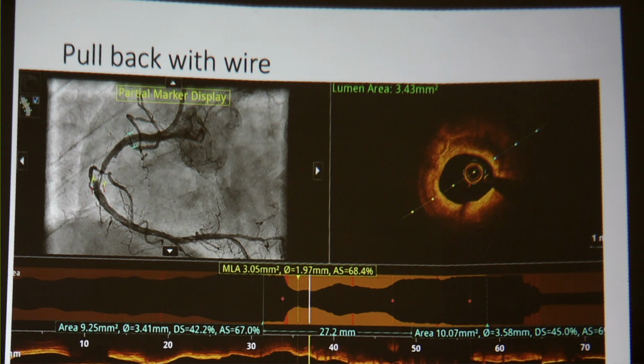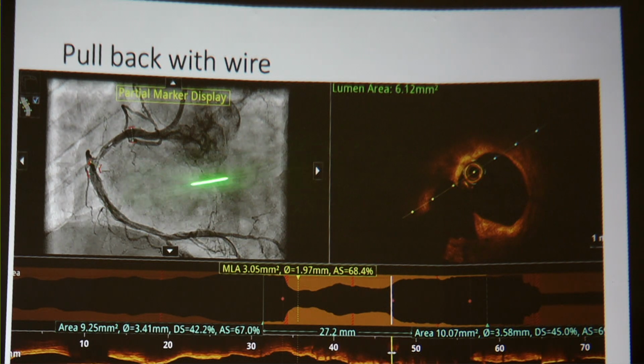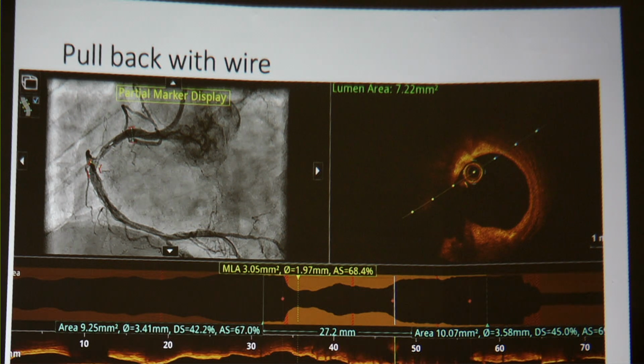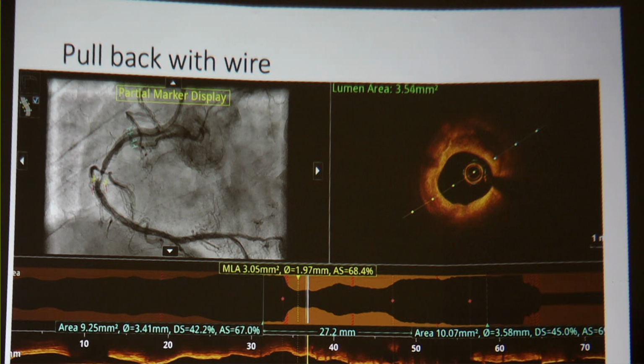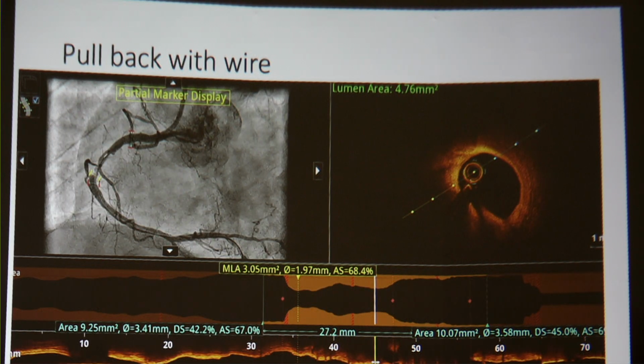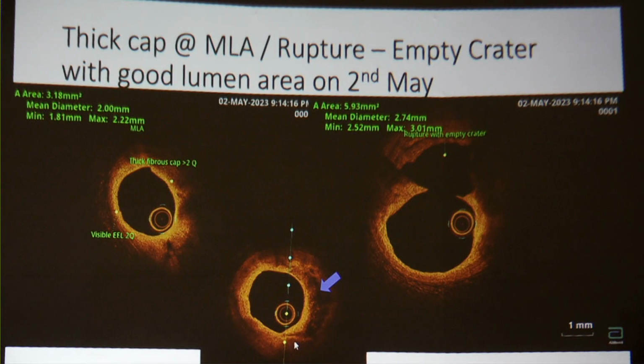And we did an OCT there. Look at the OCT, what it is showing is a significantly diseased area, and there are so many findings that you are seeing. What you are seeing is a ruptured plaque, and there is a ruptured plaque here. And you look at the lumen area, MLA is 3 there. The minimal lumen area at this area is 3. So with this finding, what to do now? You can look at the OCT here. It shows a clear ruptured plaque there, but the MLA is 3.